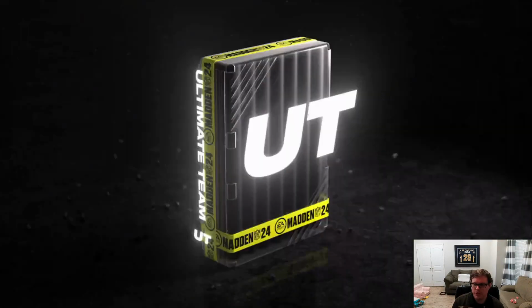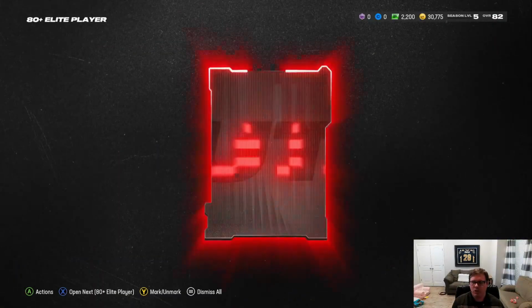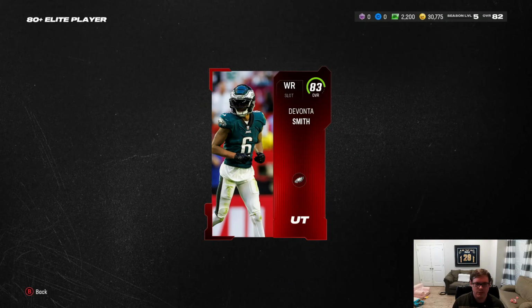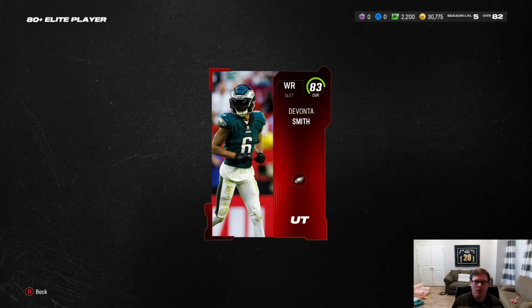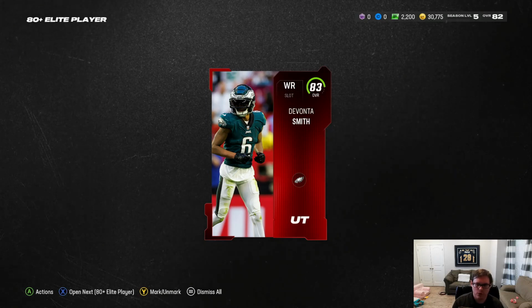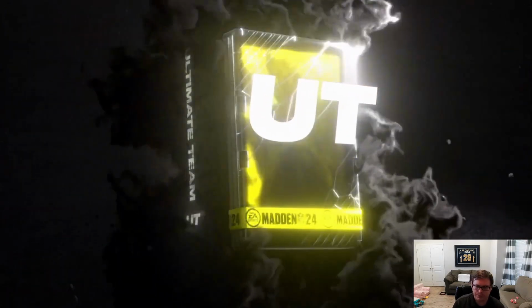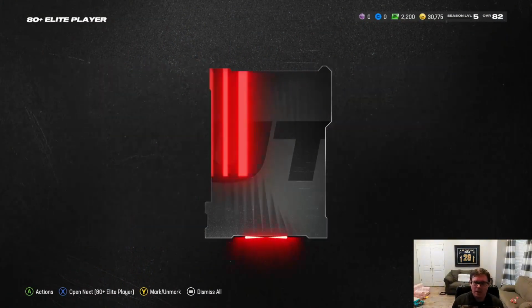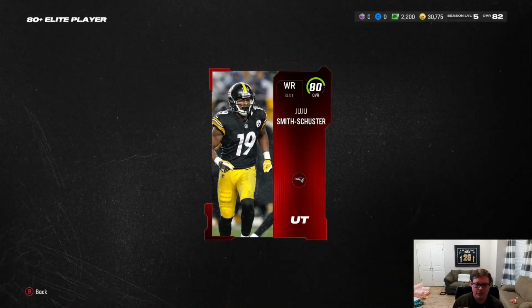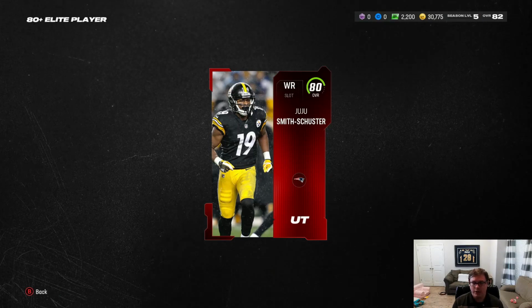82 Eric Armstead. Who do you guys think? Go ahead and drop a comment in the chat. Who do you guys think is going to be my best pull out of this opening? Right now, I think it is actually the punter that we just pulled. 83 over Devontae Smith. Now, I'm going to hope for a Jalen Ramsey, the 86 overall Jalen Ramsey, or the Aaron Donald.